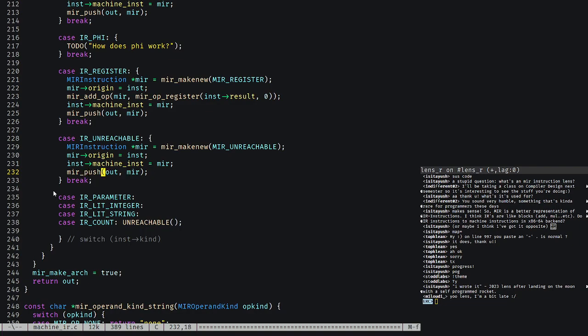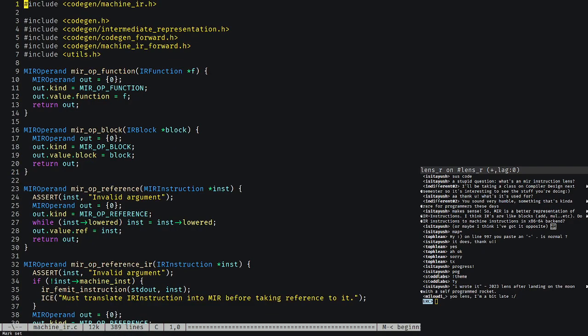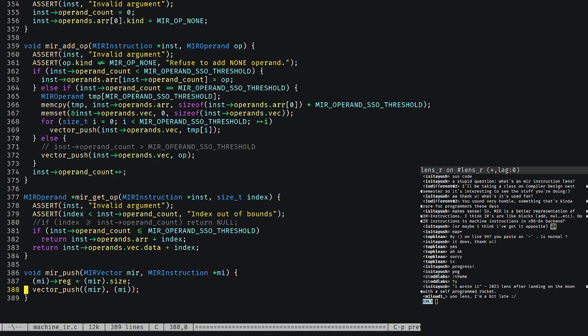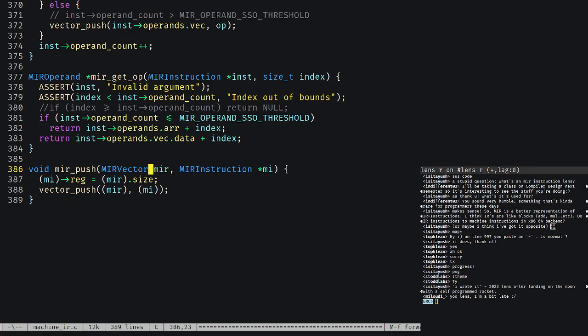What happened there? I guess we have to pass. Why is this not working? Oh yeah, because we're not returning the vector here. This has to be like this.